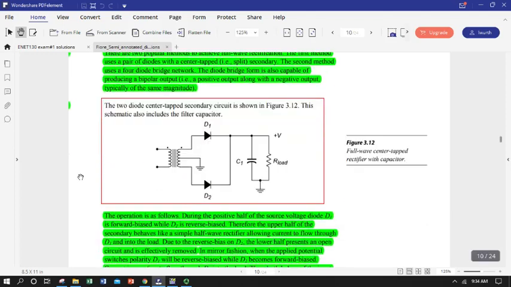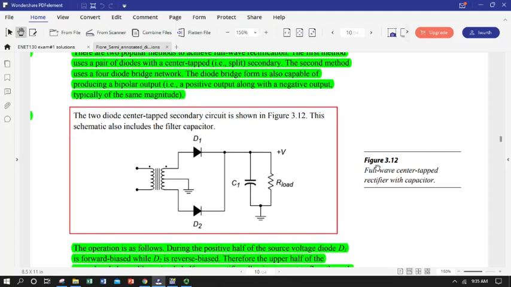So there are two main ways to achieve this, and it's basically differing by the type of transformer we have. The first is shown here in Mr. Fiore's figure 3.12, and that's called the center tap full wave rectifier. And the center tap refers to the transformer here. So in our transformer we have our primary coil where our primary signal is coming in from a generator or from the wall, and then our secondary, which has now stepped that voltage from the primary up or down, or kept it the same and just provided electrical isolation. You can do any one of the three.